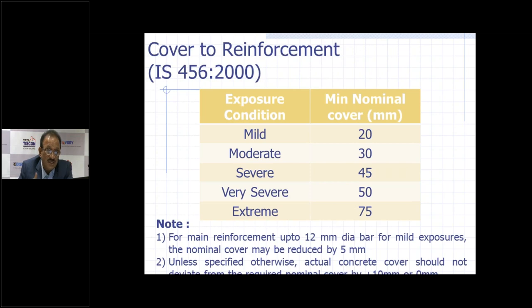This exposure condition is connected to the durability, and this IS 456-2000 is heavily banking upon the durability. It has been revised keeping in mind the requirements of the durability in different exposure conditions. And this cover plays a very important role, because at the end of the day, if the steel is not protected by giving proper cover, who is going to share the load? Concrete will only take care of the compression, but what about the tensile forces? If steel is going to be there intact inside the structure, then only the composite section is going to work and resist the forces.